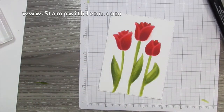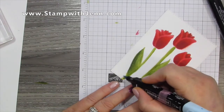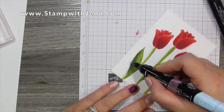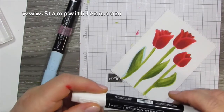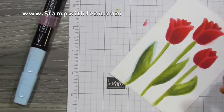I'm using the light balmy blue, and the reason I'm doing this is just to make the flowers really pop off the page. So I'm just working again in small sections and using the brush tip and just adding a bit of a blue highlight around the flower, and then I'm going to use my color lifter to blend that out so it's not so harsh and it's just kind of fading.